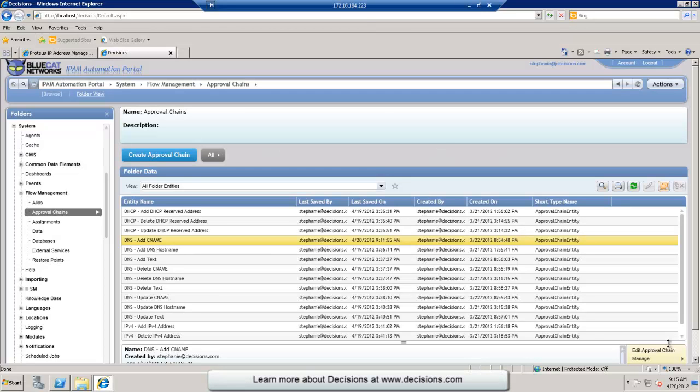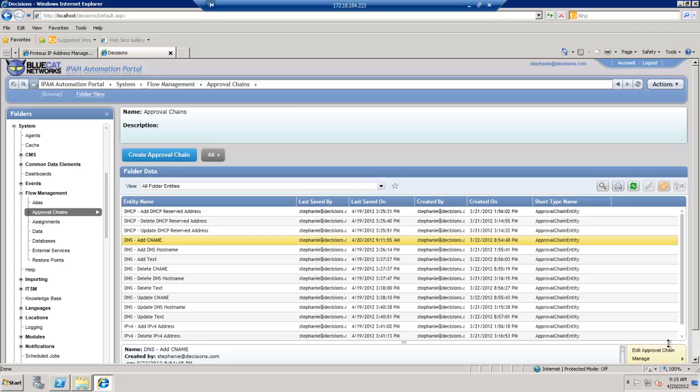When a request is submitted for a change to an IPAM item, be it add, update, or delete, it must go through an approval process. The approval process is pre-configured to an approval chain. What this means is when the request is submitted, there is a particular group or account that will receive this request where they must approve or reject for the process to move forward.